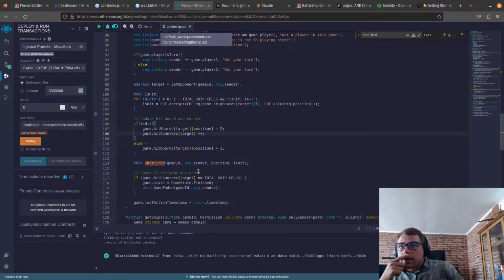And then if game target equals that, then game state equals GameState.Finish. And then game ended, game last action timestamp equals... okay. I guess that's better code. I hope it's right.